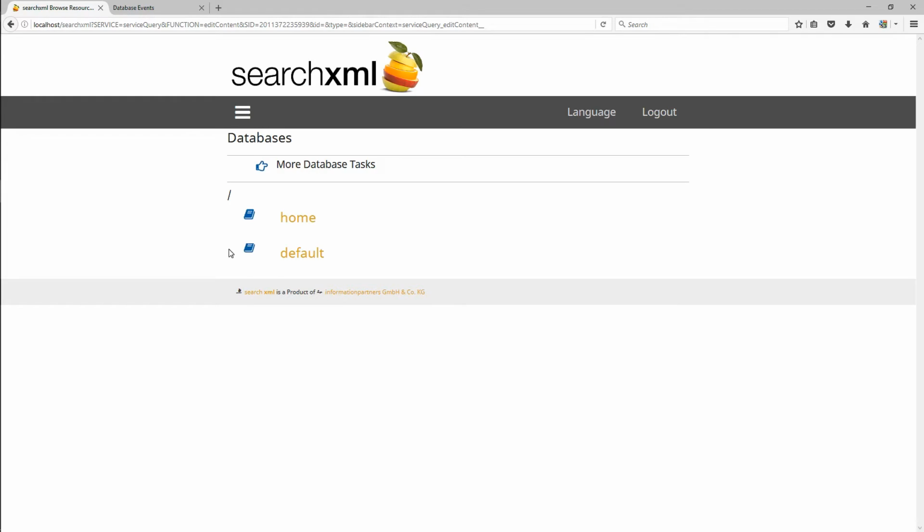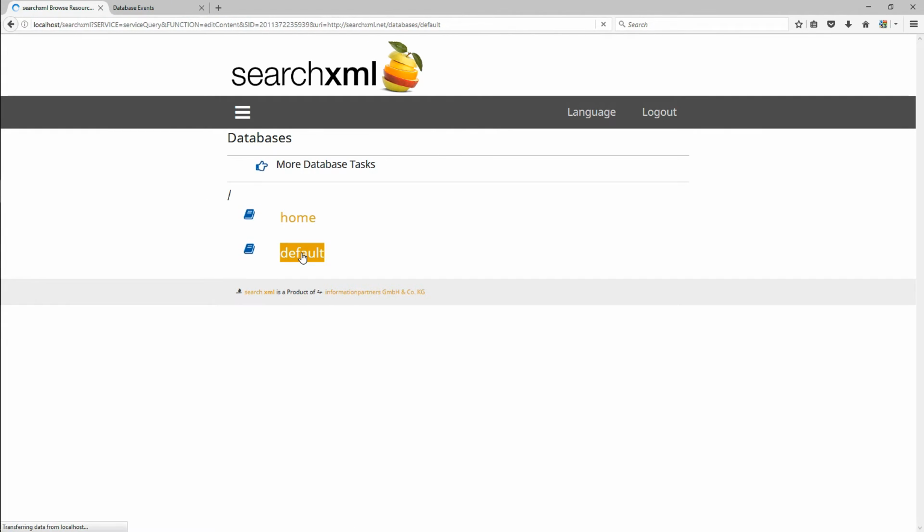There is no theory without practice, and thus we first use the admin client's web interface. We look at the repository before data is added. At the database level, we see two sub-entries. There is a database named default. A second entry denotes the home area. This is a special database that is reserved only for the private data of a user. Whether a home area is created for users can be configured.